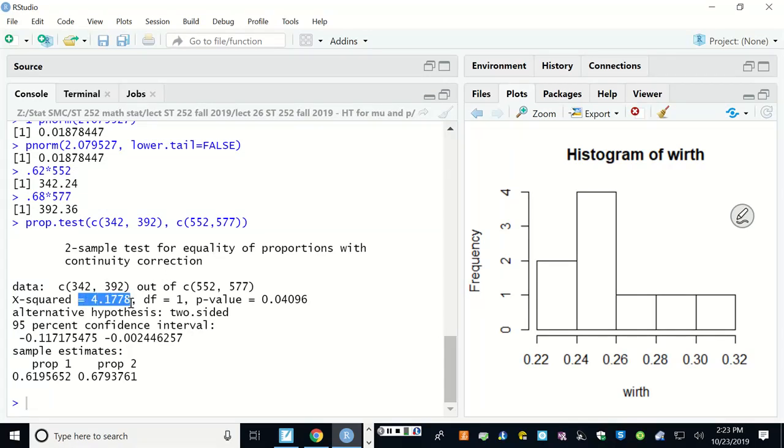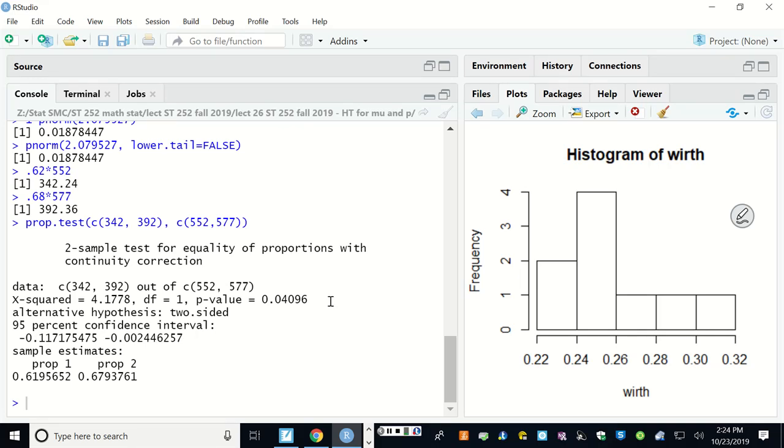There's something here called chi-squared, or x-squared. Eventually we'll see what that statistic is. That's another way of phrasing it. But the p-value comes out to 0.04, so it's statistically significant. It's more than chance. Not a whole lot more, and it's 6%, but it would be marked as statistically significantly different.